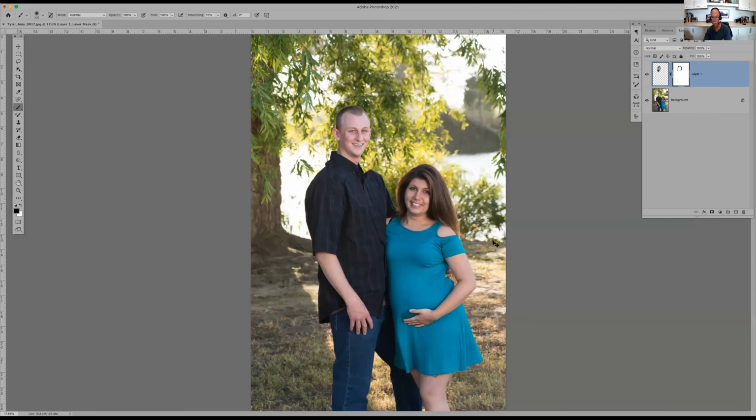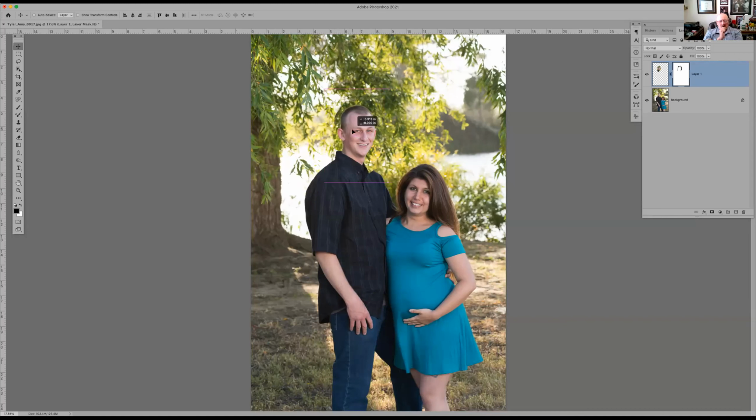And how long did that take? Other than having to clean up this area right here on his shirt. I could go to the bottom layer and we'll go to the clone stamp tool.